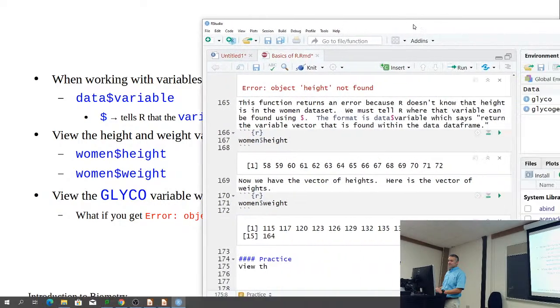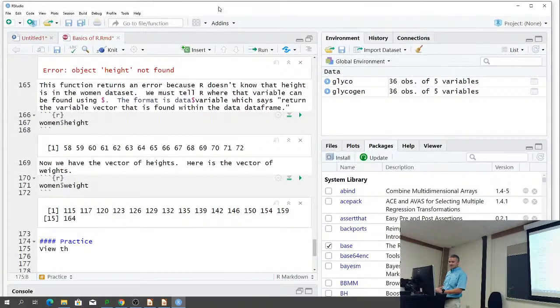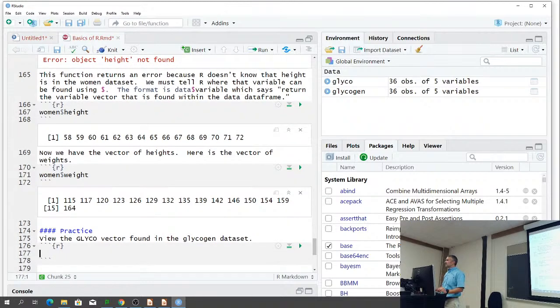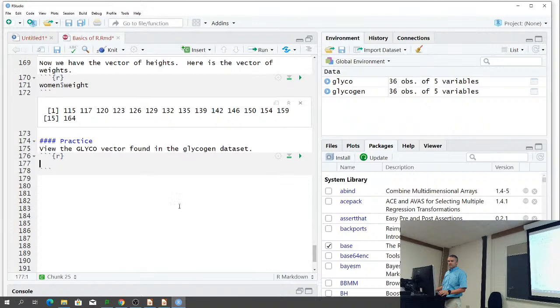View the glyco variable that's in that glycogen data set. Yep. Which one? I can't see the lower row. Like this? Yeah. All right, so we're putting in our practice.